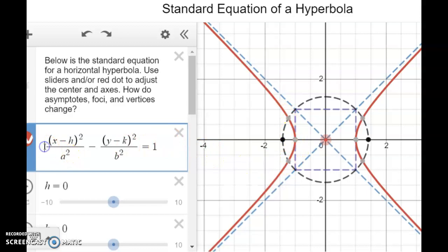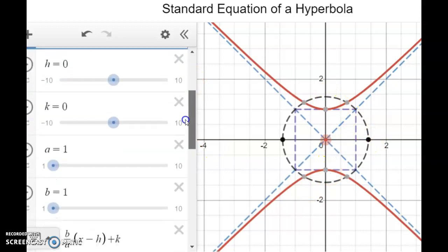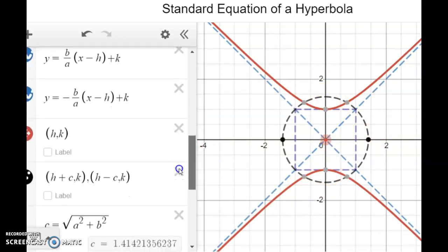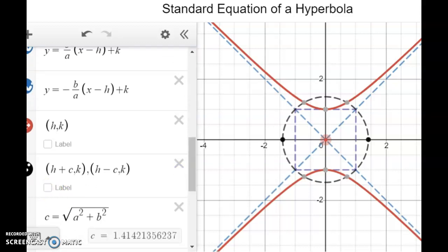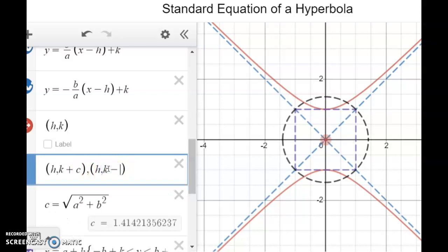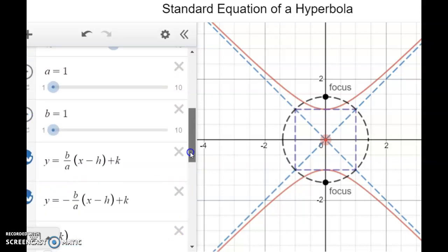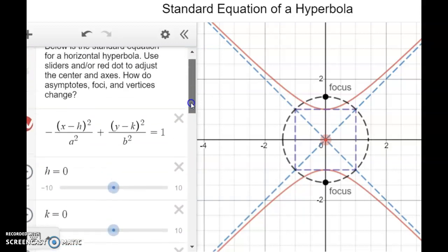So when I change this one here, there we go, and now it's opening up and down. I actually have to change my foci as well. They're supposed to be here and here. So let me do that. Let's see, it's down here. Here they are. And this should actually say focus. There we go. And I'm going to change this one here. The plus C actually goes here. There. Did you see it pop up? And the minus C should go here. And that's really these two things I need to fix, the focus here as well as the negative in front of the x squared or y squared.